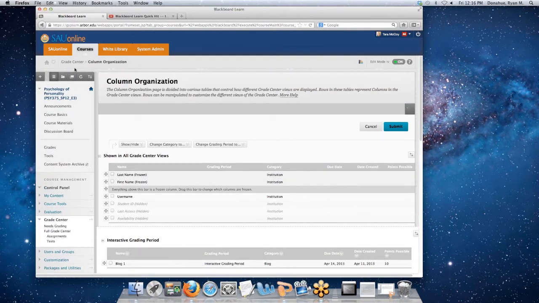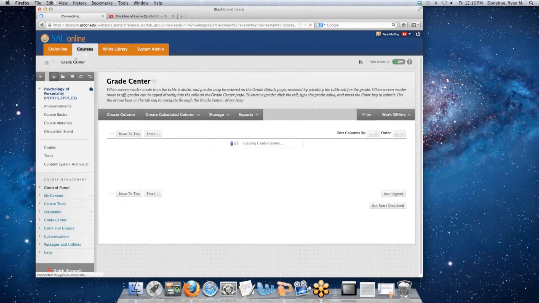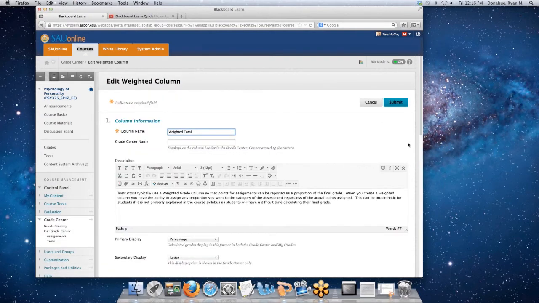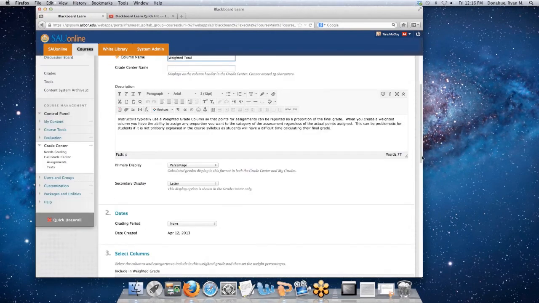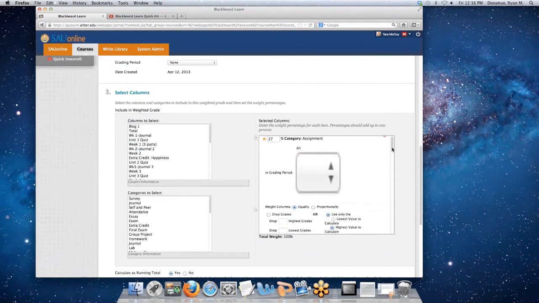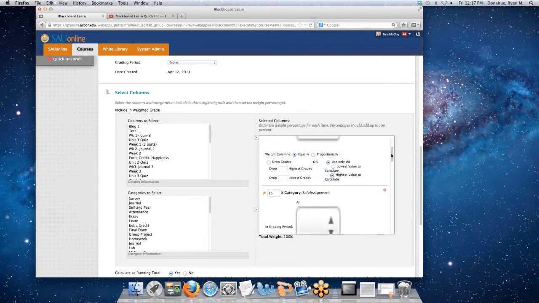So now if I go back to my full GradeCenter and we go back to that weighted totals column and look at my categories, you'll see where I have assignments. I put all of these different assignments within the assignments category.